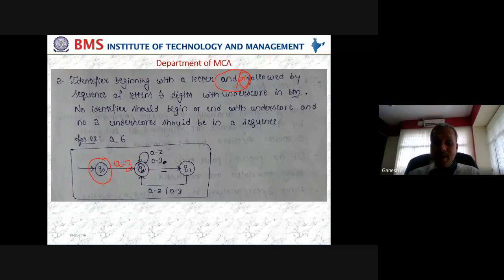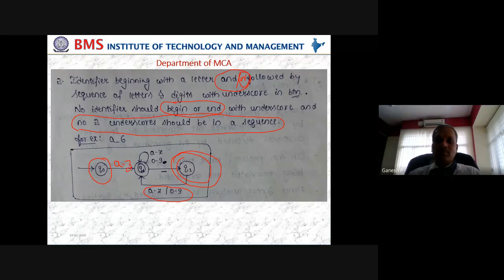But if you are going to have underscore, then underscore should not be a final state because no underscore should be there at the end. So if you have an underscore, you go to another state. Again, we have to come back to the final state with some character, because this rule says that underscores should not come together and it should not end with an underscore. To satisfy these two, we have brought a new state here, which says that whenever there is an underscore, you cannot stop here. You have to go further to the final state upon getting an input like A to Z or 0 to 9. So this is the solution we can get for the given problem.